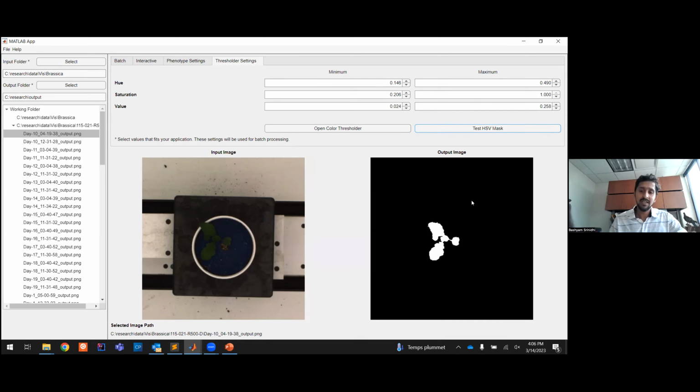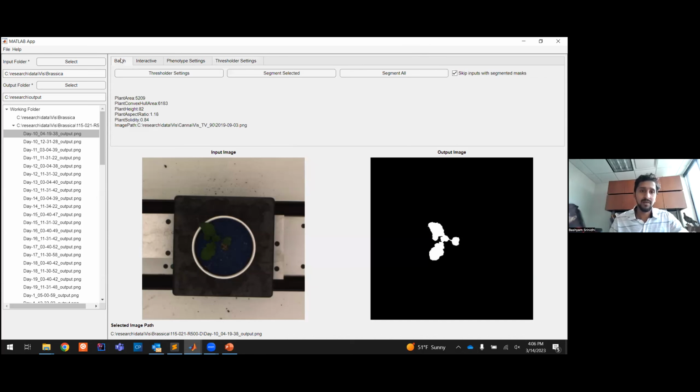The main intention behind that is, we think that in most of the cases what we observe are just noises, and the biggest connected component is that of the plant, and we just retain those for accuracy reasons. So once we settle on a value that works mostly on all the images, we can go back to the batch setting, and then we could segment the selected ones.